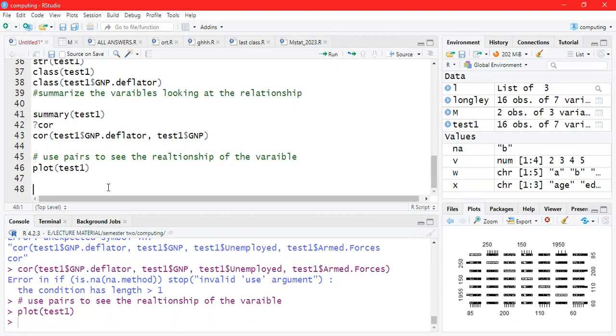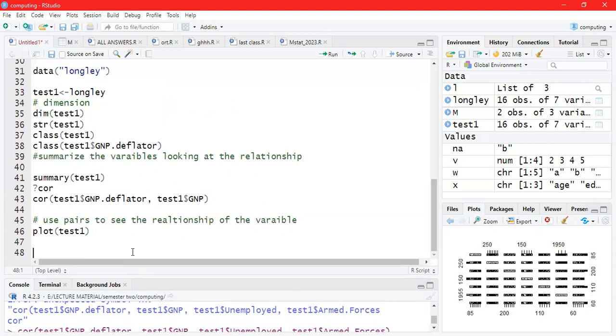Then the next question was talking about creating another attribute called cat year that has categorical values for year. If you want to do that, you first have to see what the variable looks like.